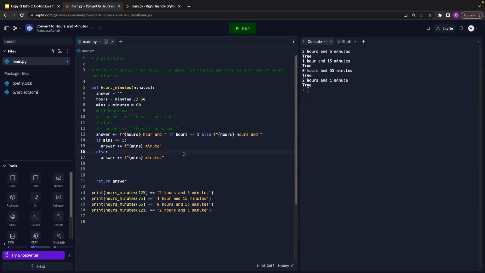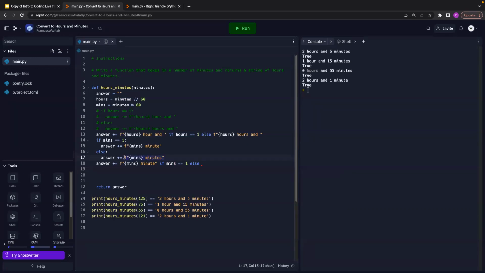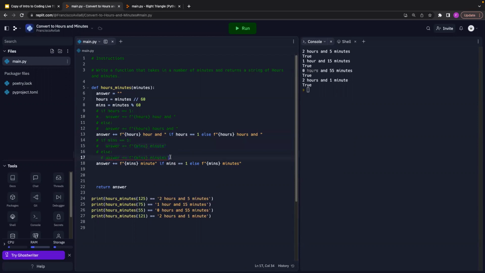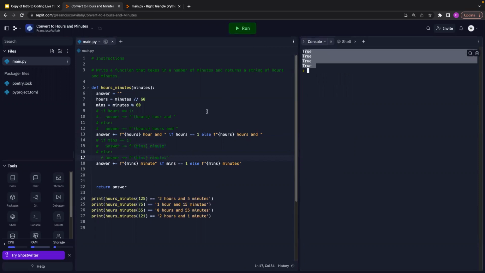And then I could apply the same thing here. So I could say answer plus equals, and here's our first one, if mins is equal to 1, else here's our second one. Now I can comment this out. Oh, this as well. And if I run it, it should still return all trues.